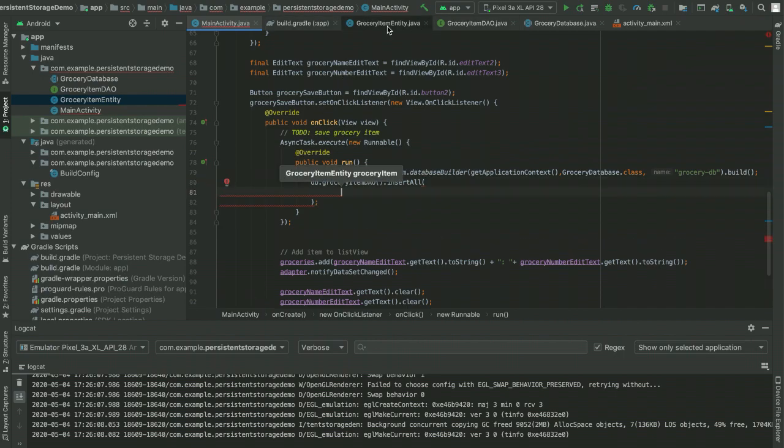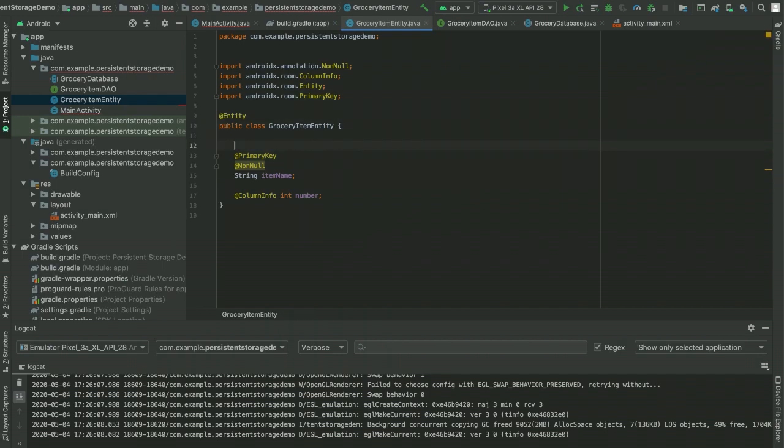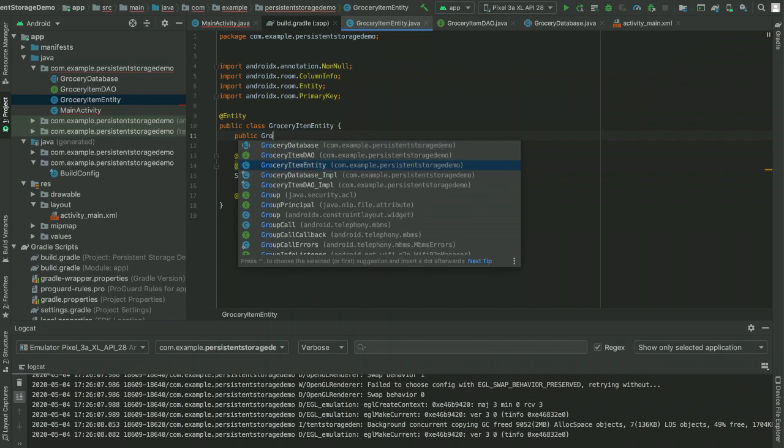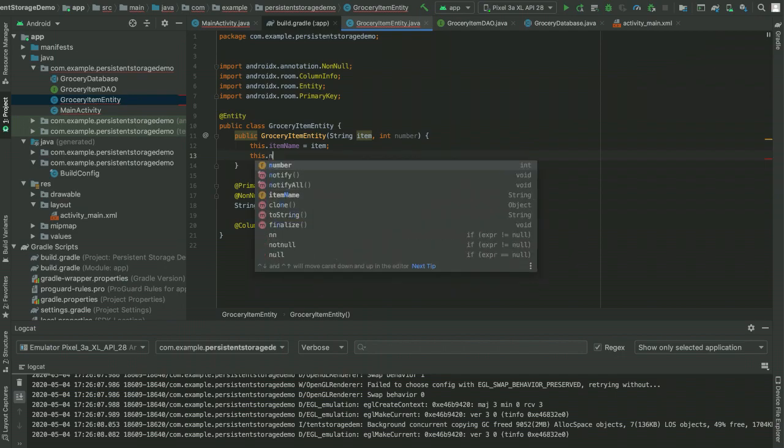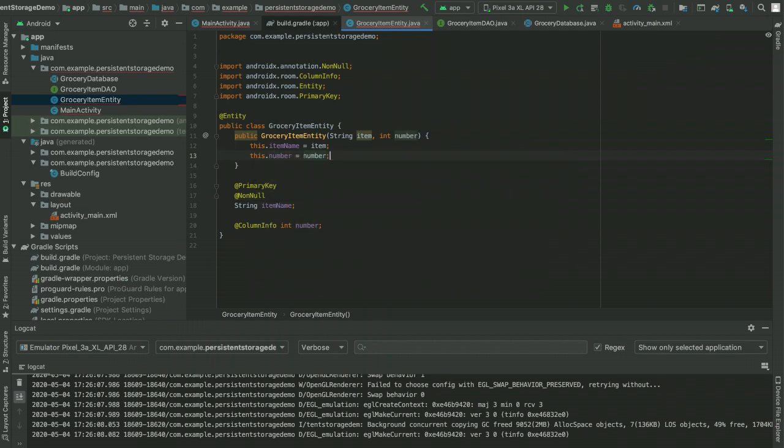And then I think we will need to give the grocery item entity an initializer. So public. Awesome.